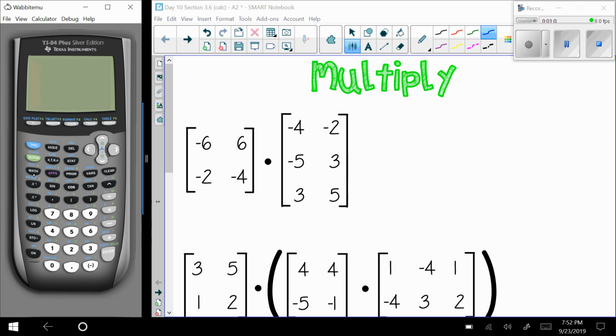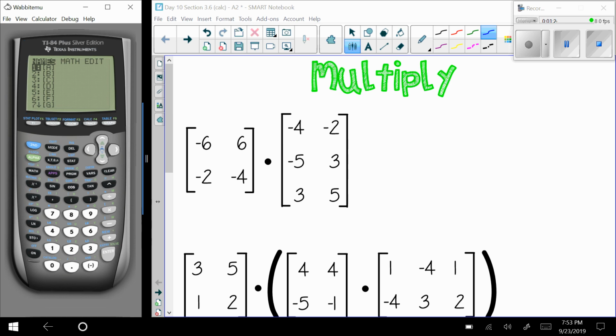So you may notice this button here, it says matrix above it, right there in blue. So we're going to do second and then that button right below it. And then we have this list come up of names of all of our matrices. So we can plug in so many matrices to do operations with.